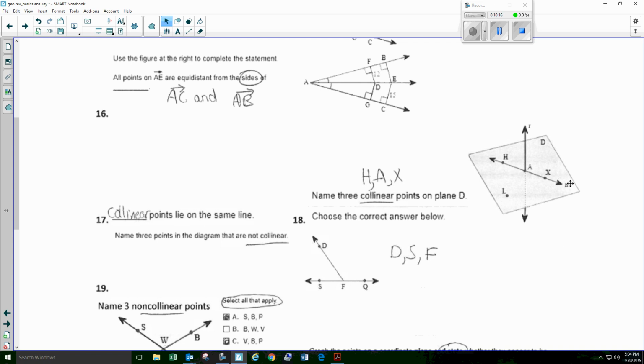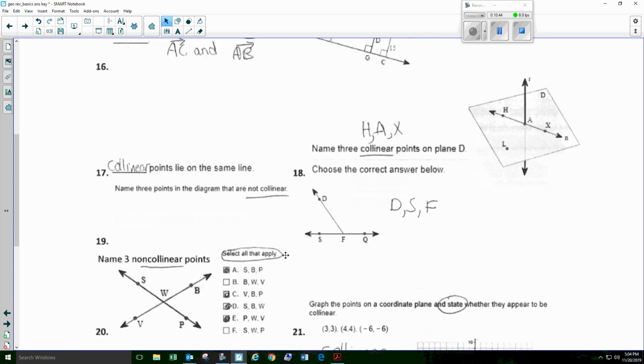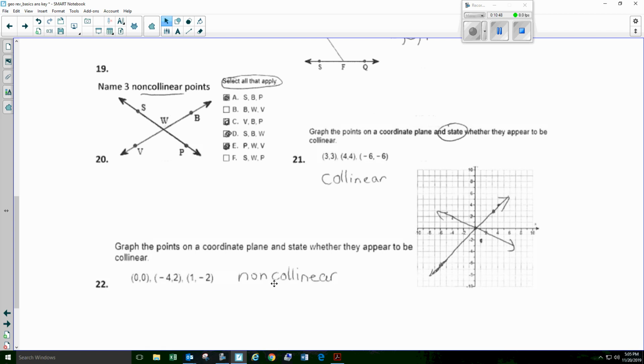You cannot use N because N is the name of this line right here. Remember I told you one way to name lines, besides using 2 points on the line with a line symbol above it, is to use a small lowercase letter at the end of one of the arrows. The N could have been up here. Collinear points are points that lie in the same line. Not the same line, it would be non-collinear. They said not collinear, but the technically correct word would be non-collinear, which I wrote right down here.